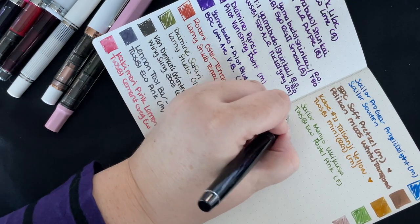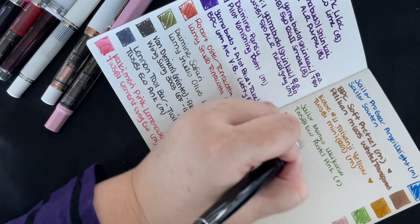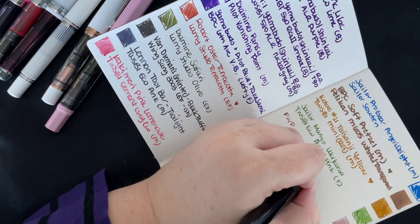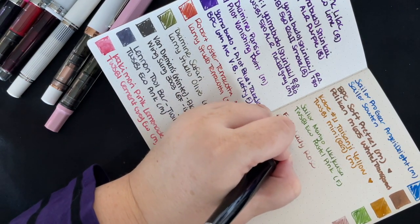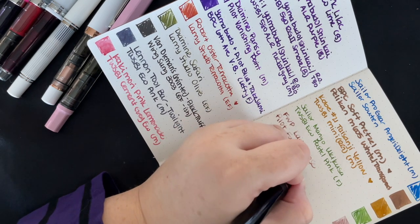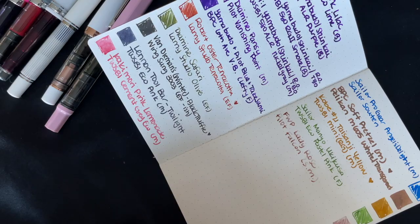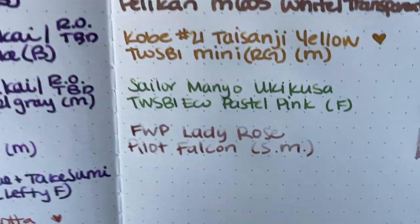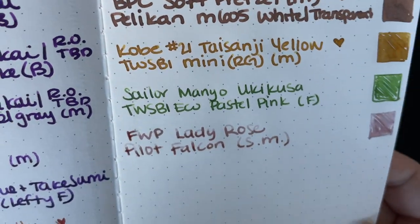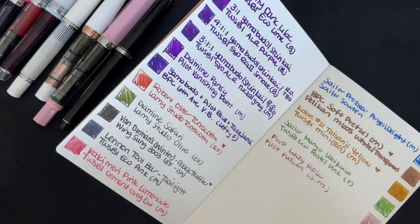Okay, and this ink is Ferris Wheel Press Lady Rose. This is a Pilot Falcon, and this is a soft medium. This ink is gonna look real pretty on this paper, I think. Actually, I have to say, all of these inks look really pretty on this paper.